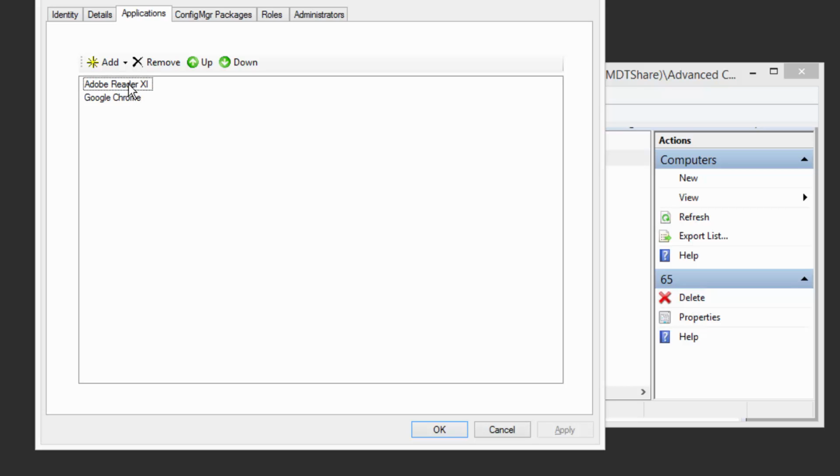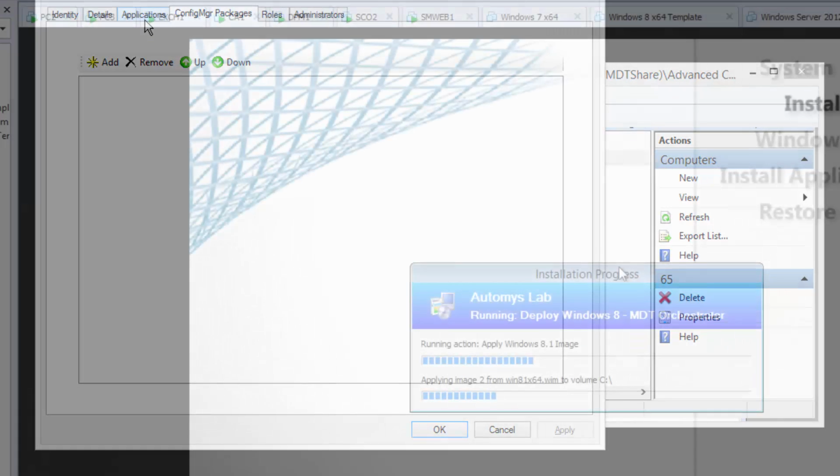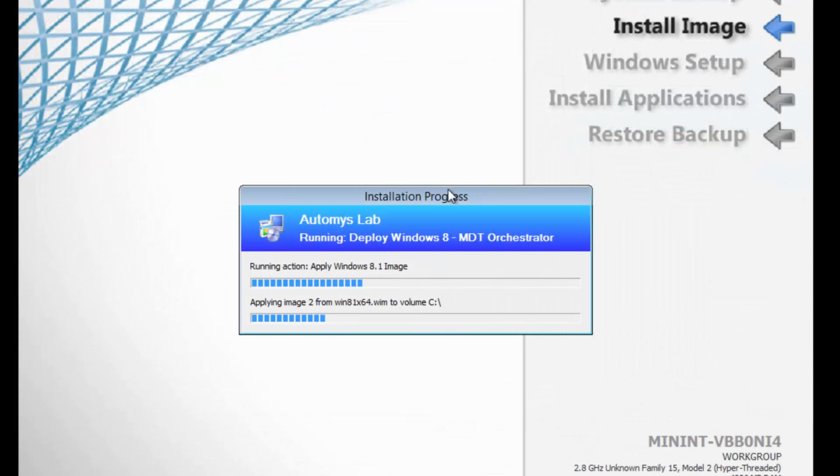Now they're in MDT as the list that's going to get dynamically installed during the task sequence in this order. So while this example only does the applications, as you can see with MDT, you can also do package installation as well. That could easily be added into the example, but to keep it simple, I just did applications here. And this will take about 15 minutes or so for the image to get applied and the applications to get installed. And then when the deployment completes, we'll come back and take a look at what the outcome was.